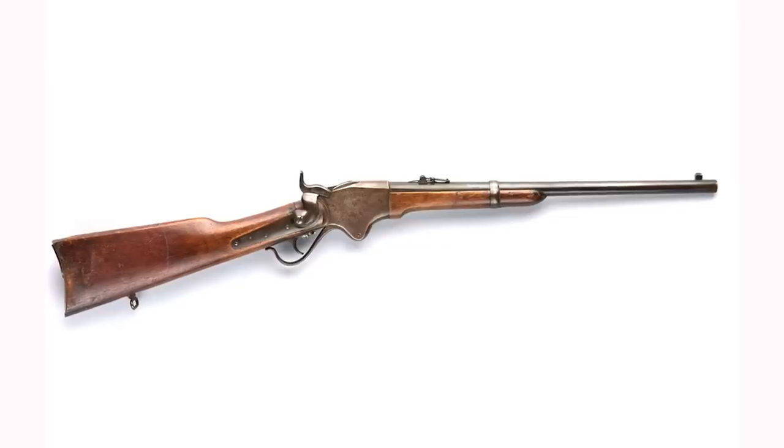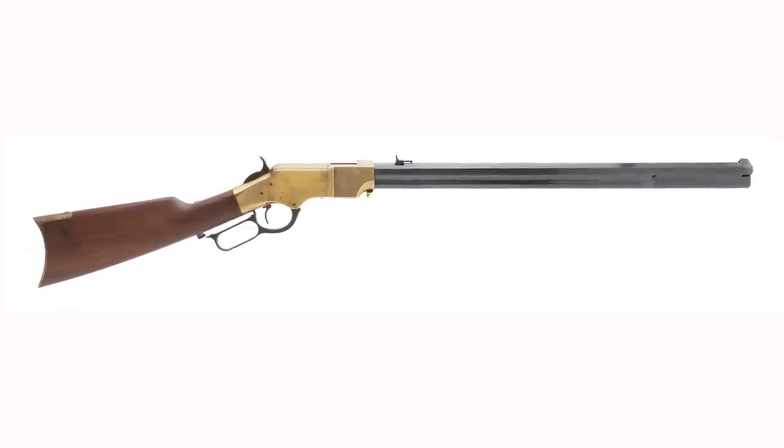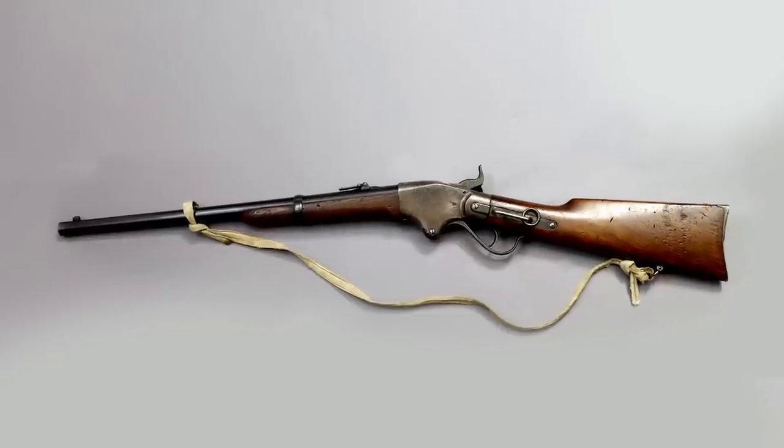Christopher Spencer and Henry started making repeating rifles, first seen around 1863 at Gettysburg. The repeater made a big difference by day three at Gettysburg. Technology-wise, a well-trained marksman shoots three to four rounds per minute with a cap-and-ball rifle — but with the repeater, we're talking 14 to 20 rounds a minute. Huge difference. What kind of firepower do you now have in battle? It was definitely a force multiplier.